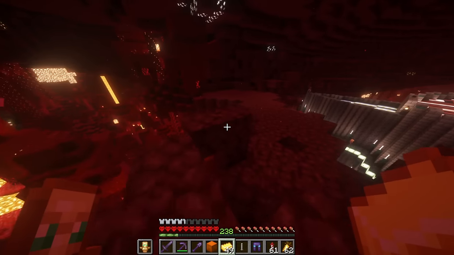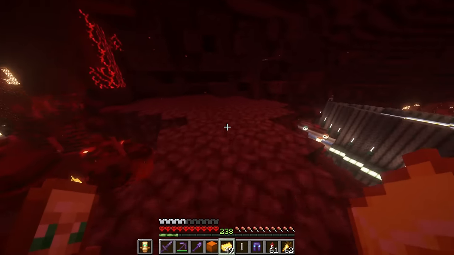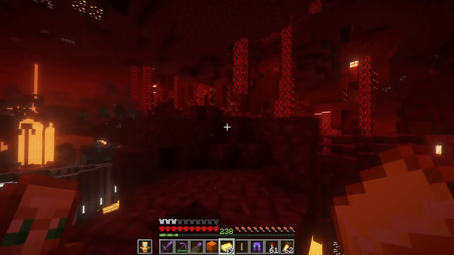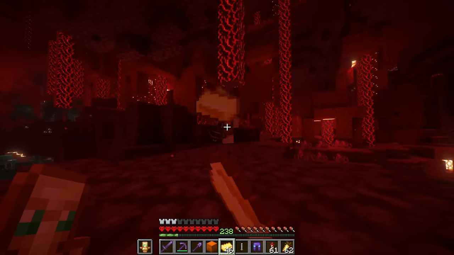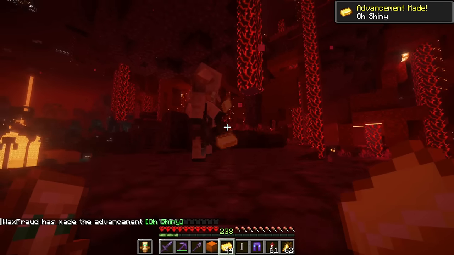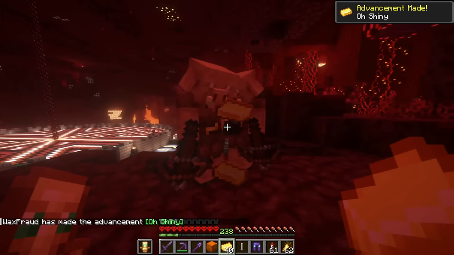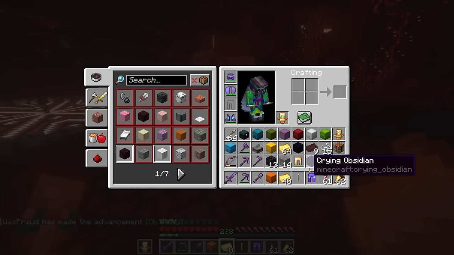Now, this is possibly because they need to be hostile towards me, so I could actually just take this off real quick. I have nothing gold on me, and then I'll just throw this at you. And that's an advancement right there. You know what? Here's some more gold, because you guys are so nice and giving me stuff. Thank you for the crying obsidian as well, buddy.